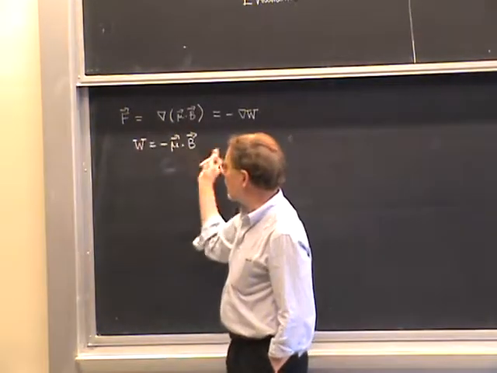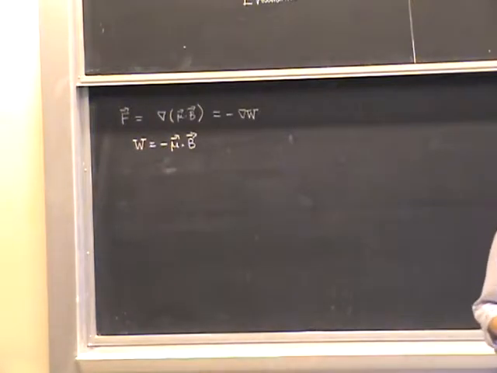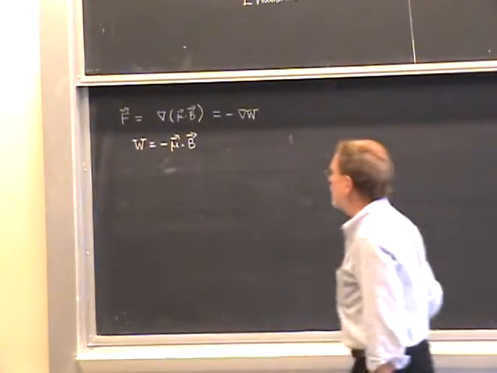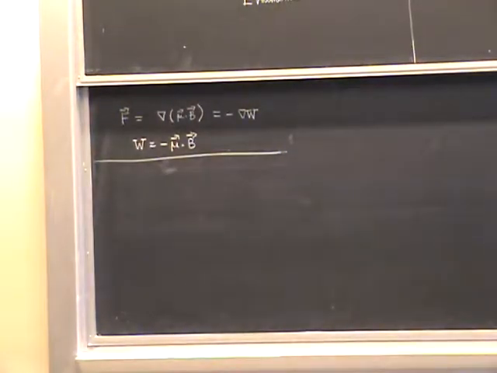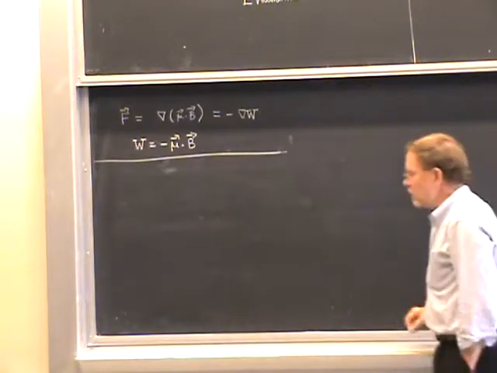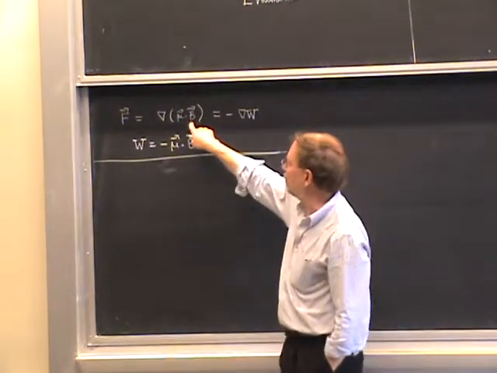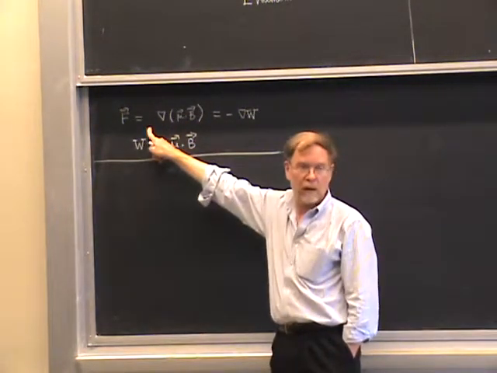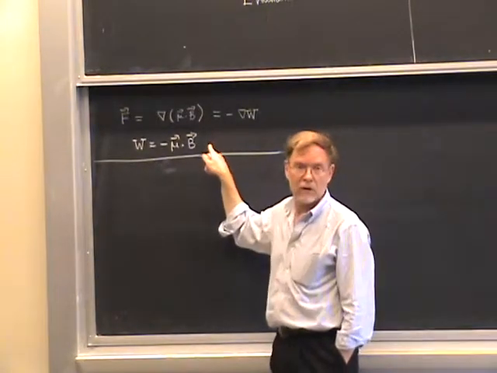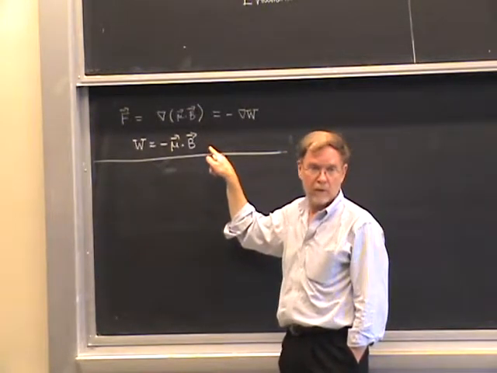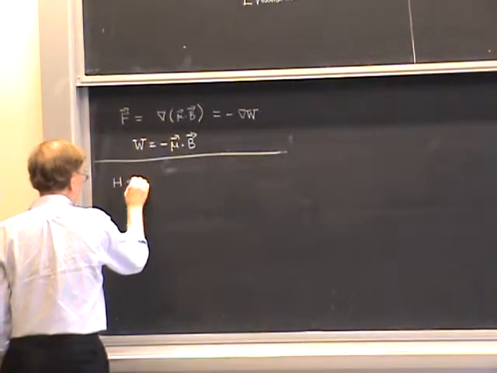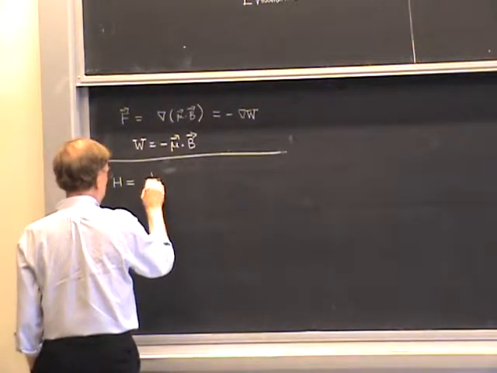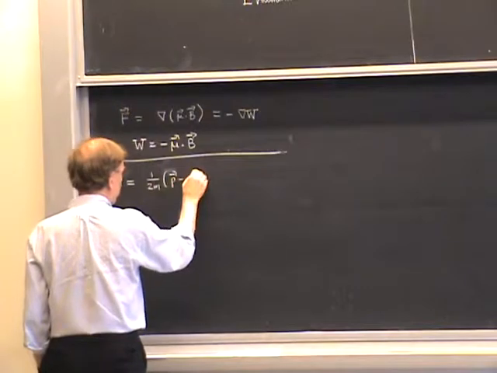There's things about this formula that always bothered me when I was a student, and maybe if I have time, I'll tell you what the resolution of those things are. But in any case, this is what's usually done. And so it's a guess that we can take this over as a potential energy into a Hamiltonian, either classically or quantum mechanically. If we do this classically, you'll get the correct force on the particle. So that certainly works classically. And remember, we did this in the case of the Stern-Gerlach apparatus to understand how the beam splits into two. In any case, this means that for a charged particle, the Hamiltonian, including the spin, ought to be the usual Hamiltonian that we discussed so far, which is (p minus qA/c).